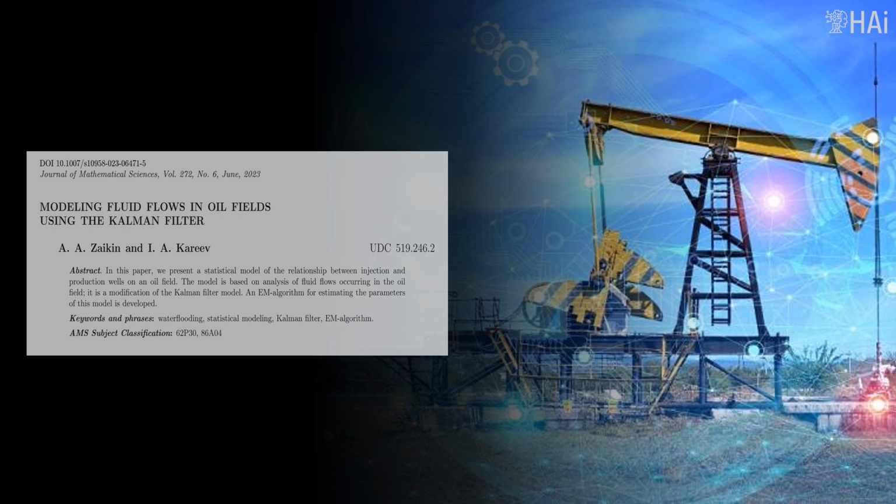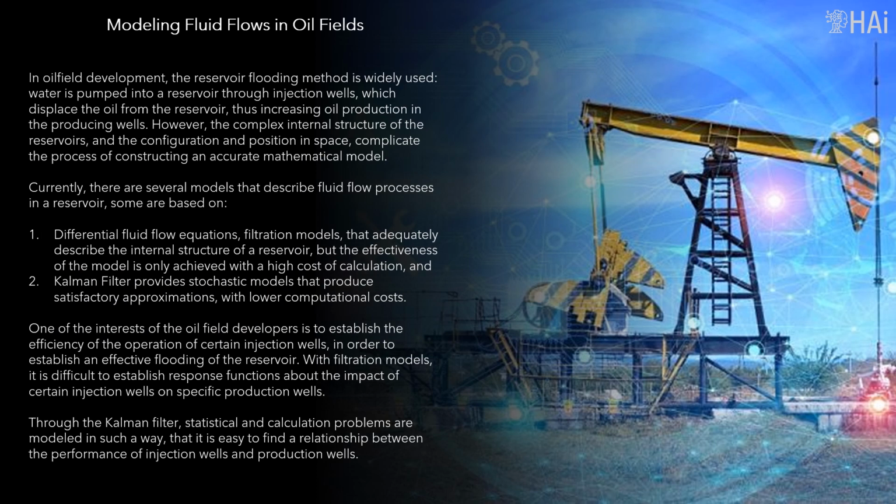In this case, there is no direct physical model based on differential equations. Therefore, the modeler must create an algebraic model, which serves as the basis for an equivalent probabilistic model, whose parameters can be estimated through the Kalman filter. In oilfield development, the reservoir flooding method is widely used. Water is pumped into a reservoir through injection wells, which displace the oil from the reservoir, thus increasing oil production in the producing wells. However, the complex internal structure of the reservoirs, and the configuration and position in space, complicate the process of constructing an accurate mathematical model.